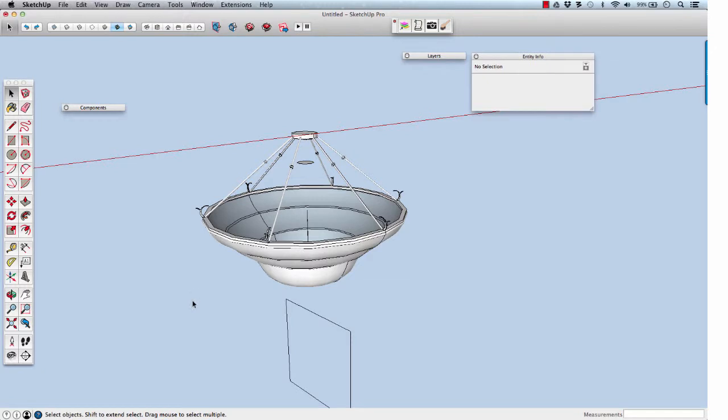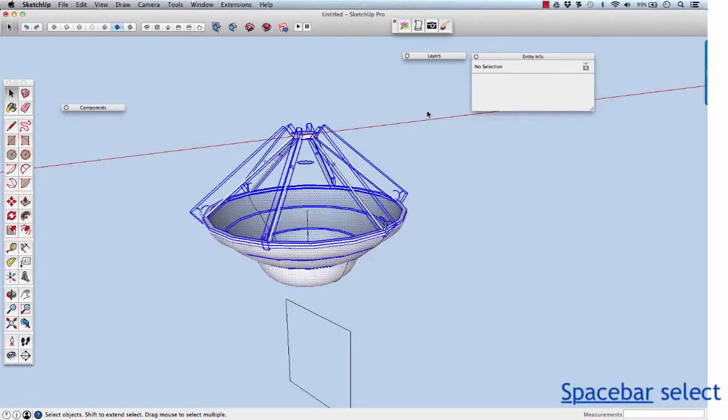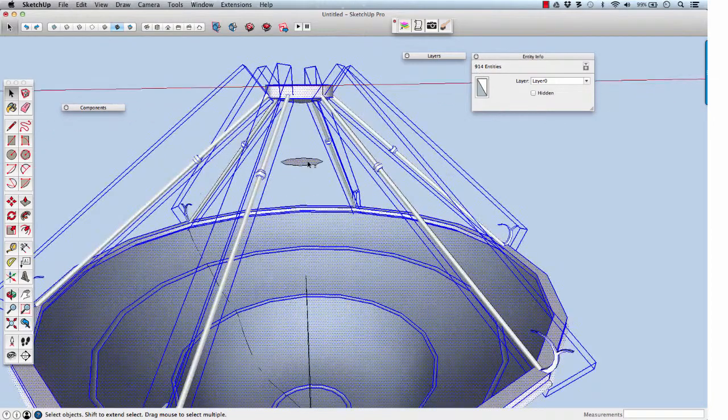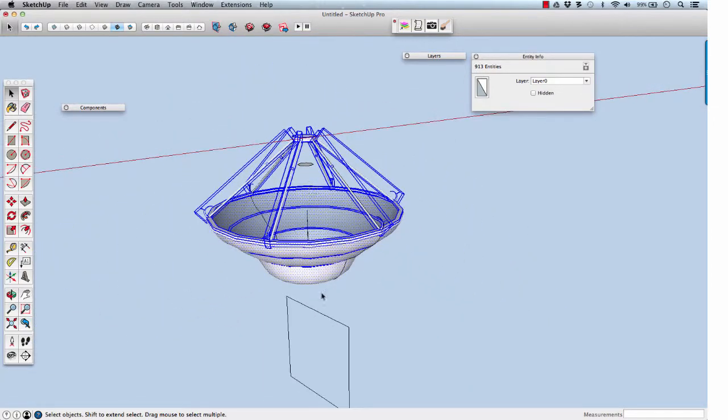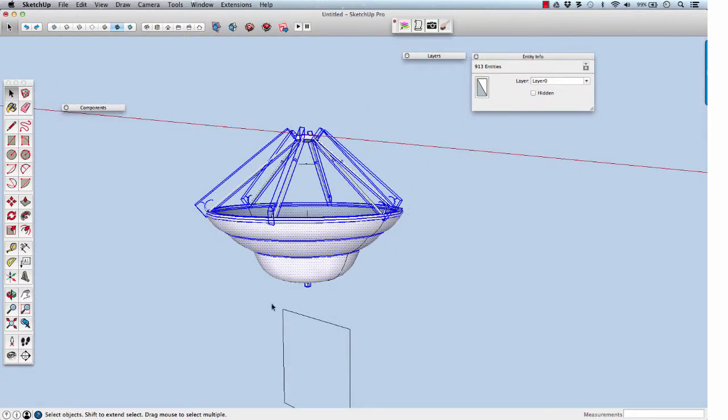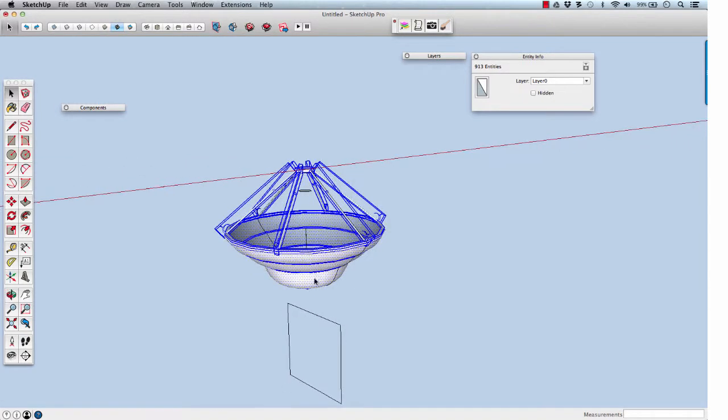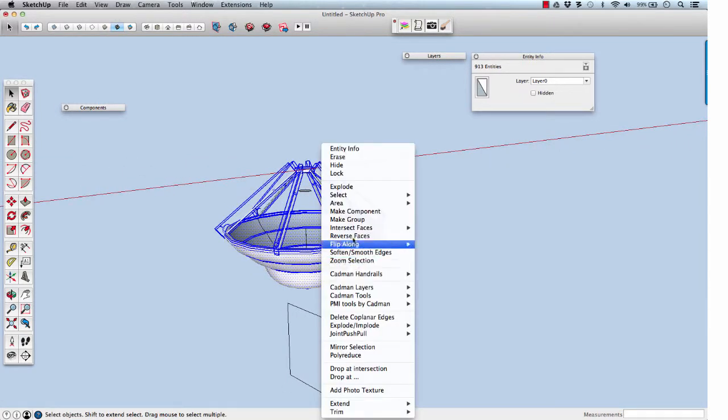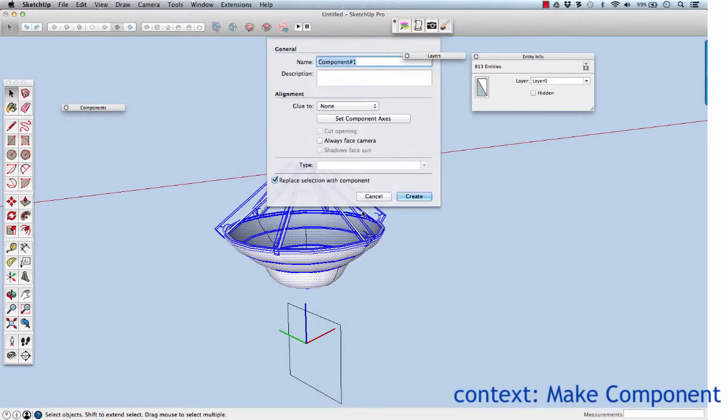We can zoom out, select everything. We don't need the circle. And we didn't want the section cut, but since it was not in the selection window with this rectangle, it didn't get selected, so let's make a component of that. Make a component, and this will be new lamp.